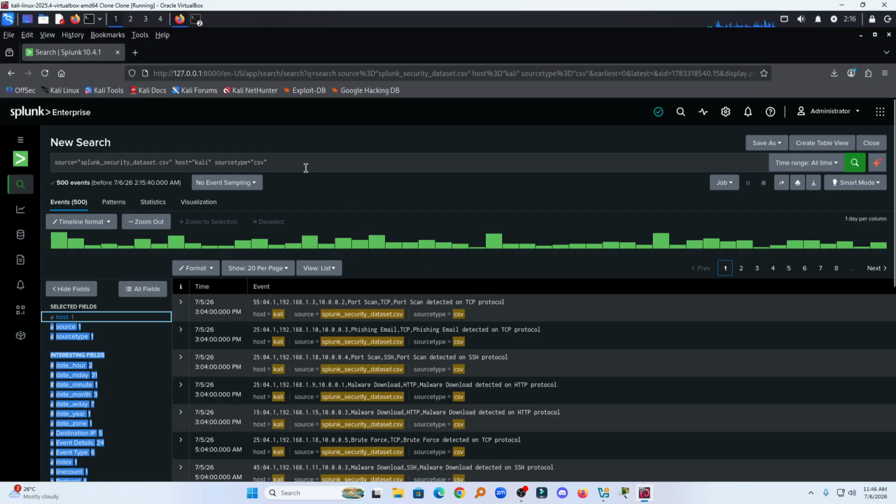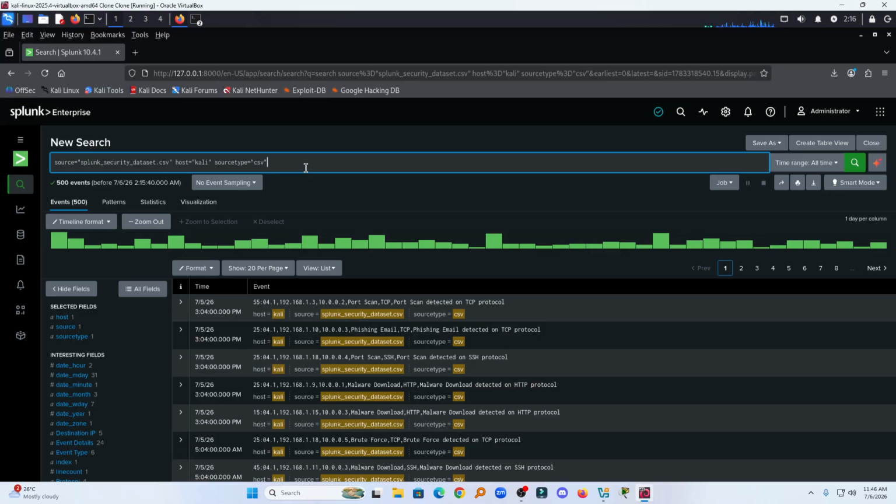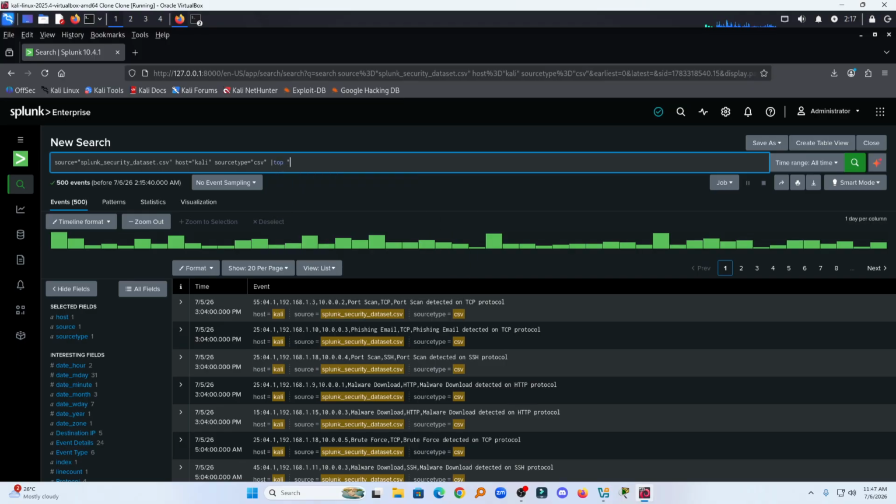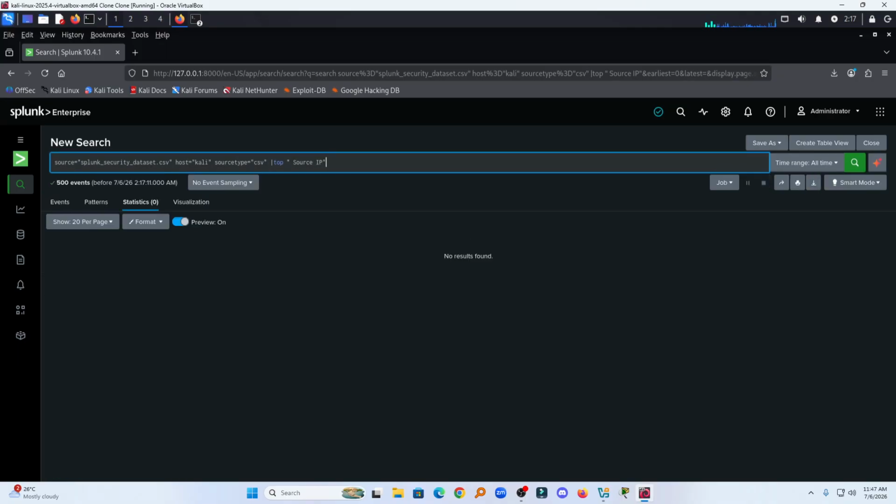By default you see it like this. If you want to add a custom search, or find a specific detail or specific information, you can find that. Suppose from here you just add top, and in the brackets source IP, and then press enter.